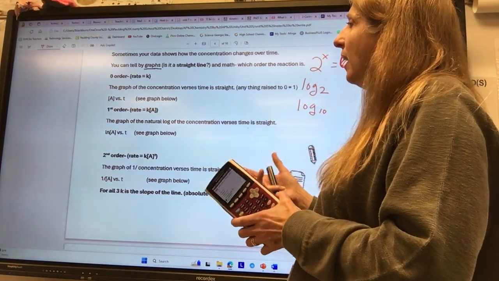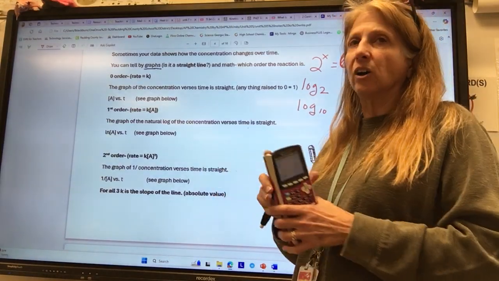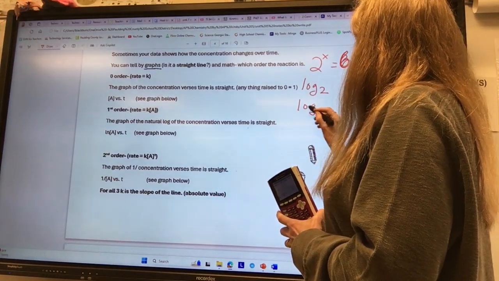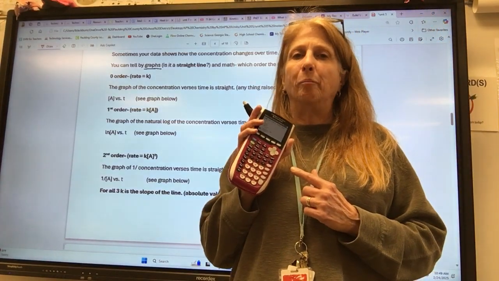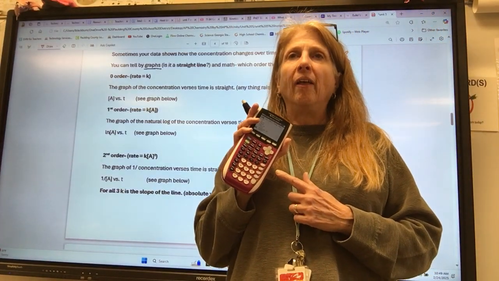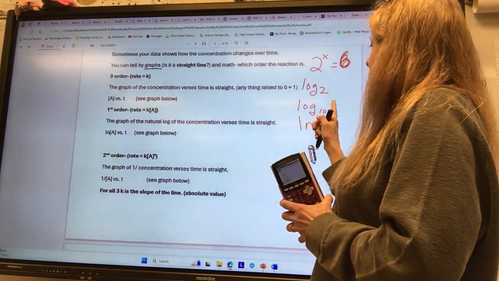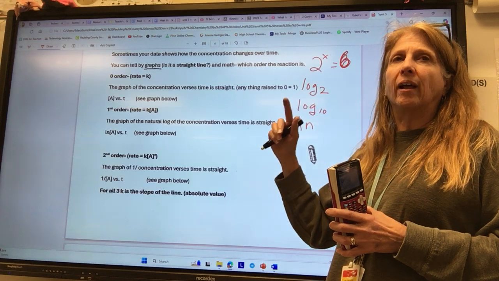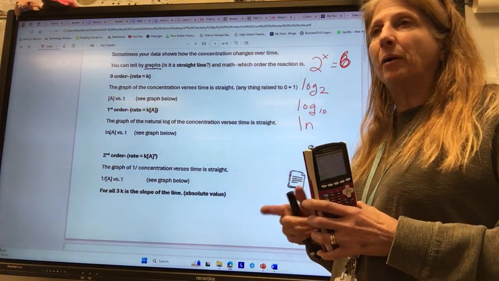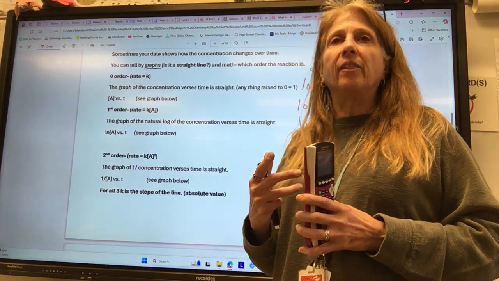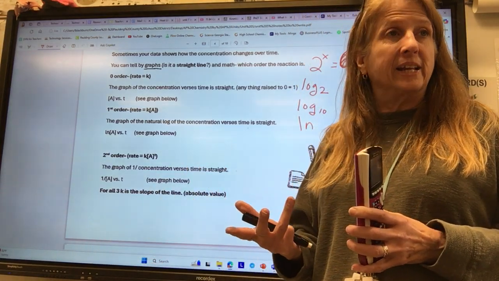Now, there is another base you can have, and there's a thing called natural log. Instead of LOG, it's LN. Look on your calculator for the button that says LN. What natural log is, the base is not a whole number like 2 or 10. It's a number like pi. You know how pi is this number that's got a name, and it goes on forever without repeating, right?